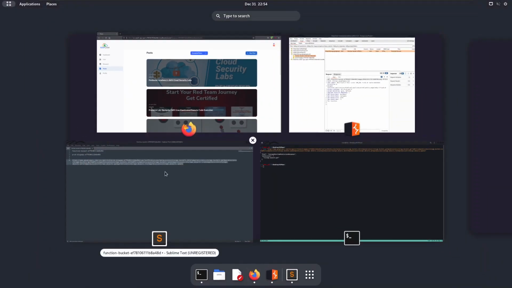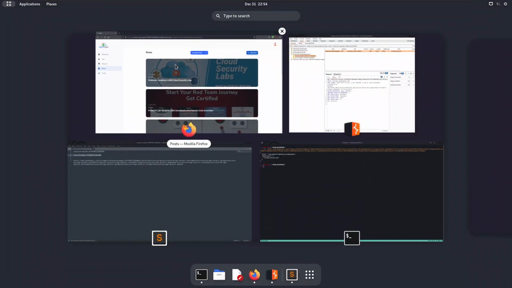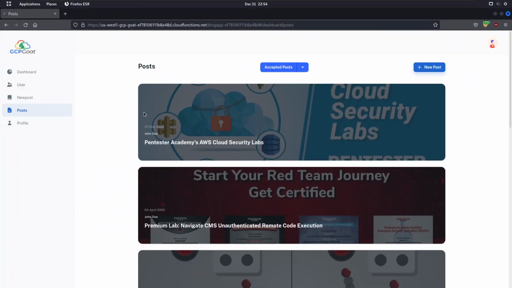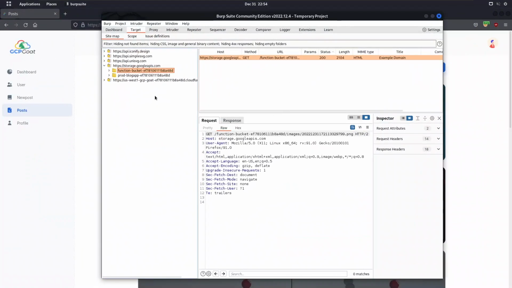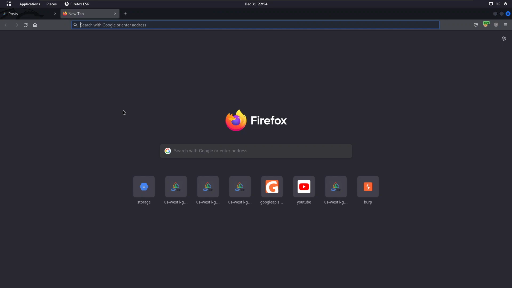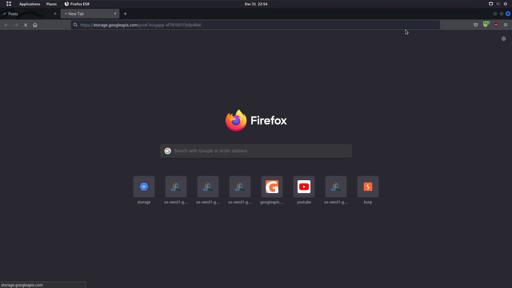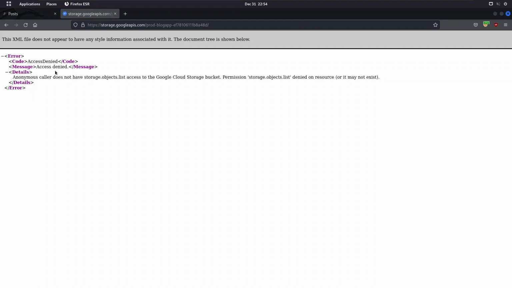You can check that we don't have list file permissions by going to the URL as well. So copy this, paste, and if we remove this, enter. Access denied.